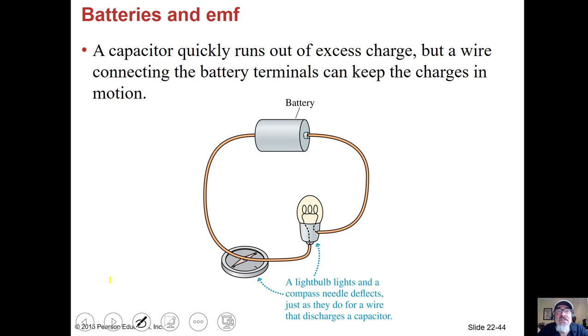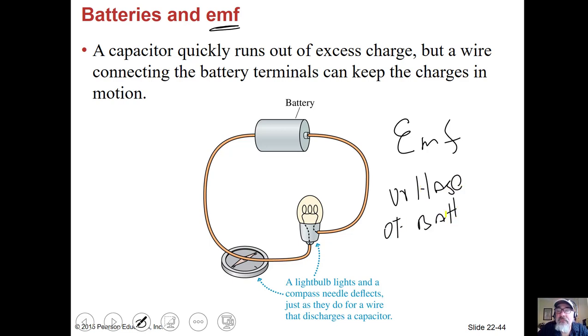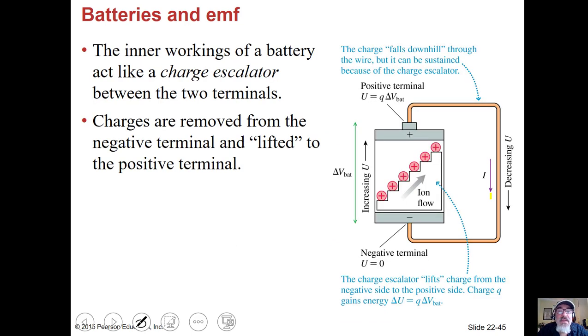Okay, so how does it maintain its voltage, EMF? Remember, electromotive force means battery voltage. So whenever you see EMF, sometimes it's squiggly E, that's how I write it, this means the voltage of a battery. Okay, that's all it stands for. It maintains its voltage through chemical processes. So here's a battery. We're thinking about conventional current again. Really, it's the other thing happening, but we're pretending it's positive charge flowing. So here's the negative side of a battery.